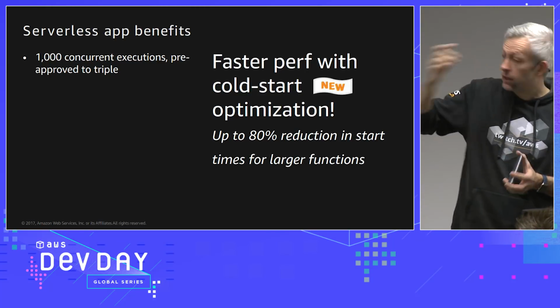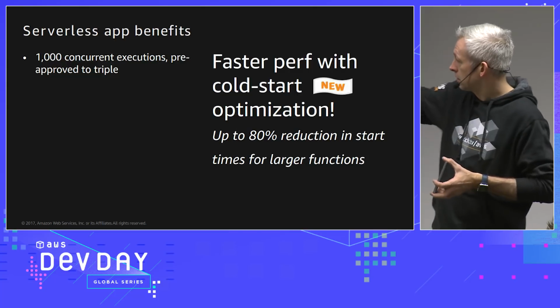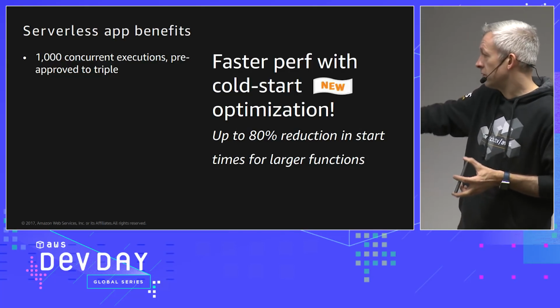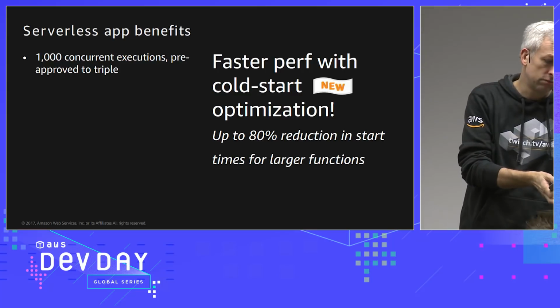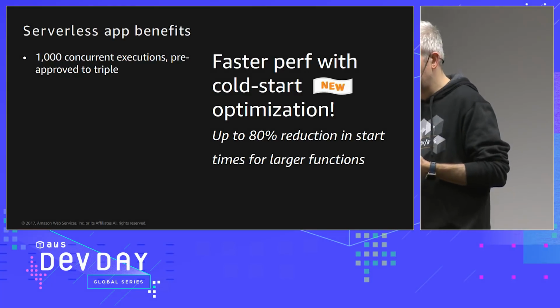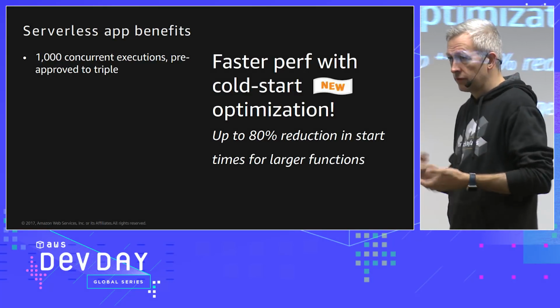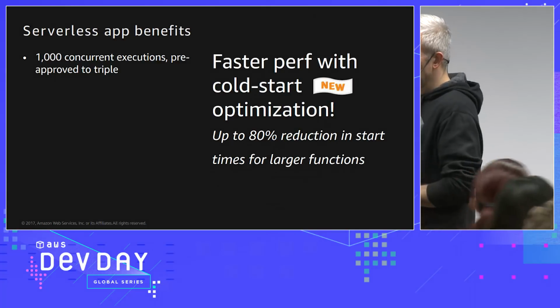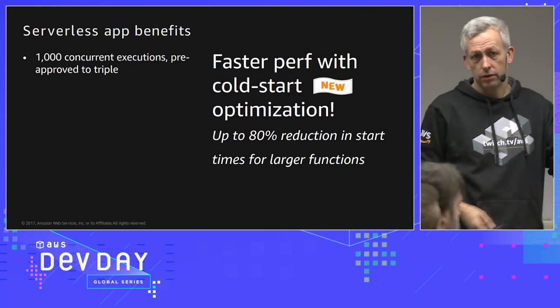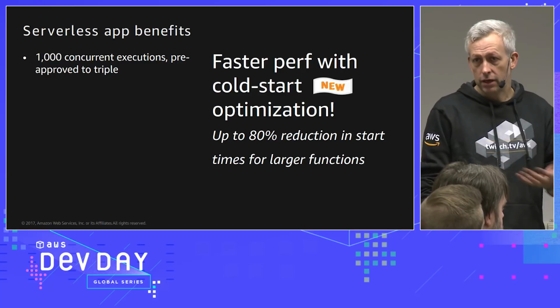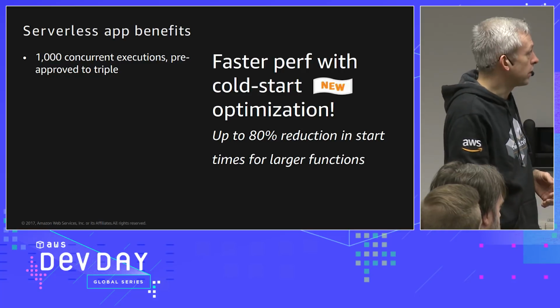We've made some optimizations here to drive down cold start, gaining an up to 80% reduction in start times for larger functions. That's with positioning the code base differently and performing some other optimization steps as well inside the platform. So that can help you with overcoming latency at first start of a new copy of your function.